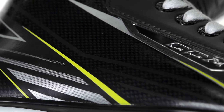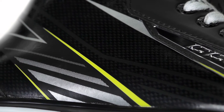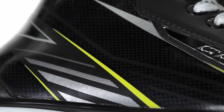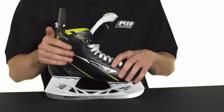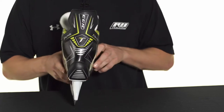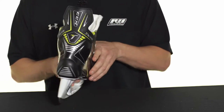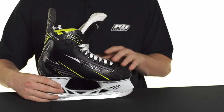That works hand in hand with the synthetic tech form quarter package. We are getting a big jump in stiffness here — still going to be forgiving for those entry level players, but going to give you much more support and stability through the rear. As you can also see, it has a much more anatomical shape all the way around, so right out of the box it's going to fit around that foot even better than what we saw in the 2092.